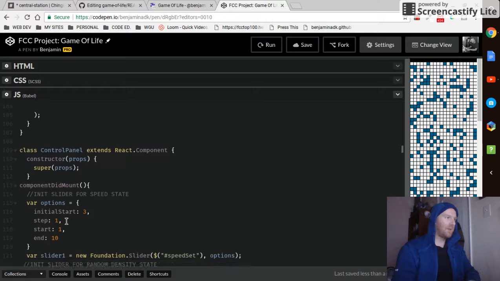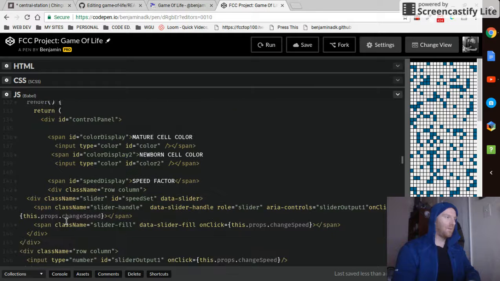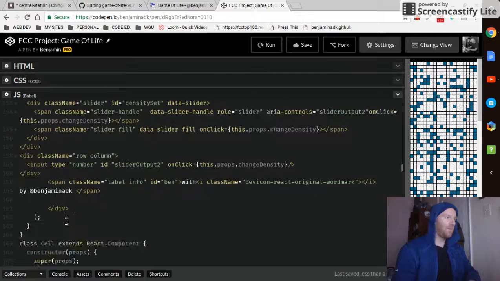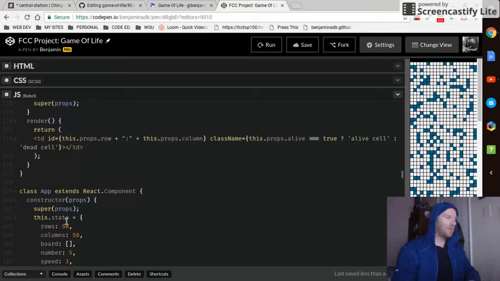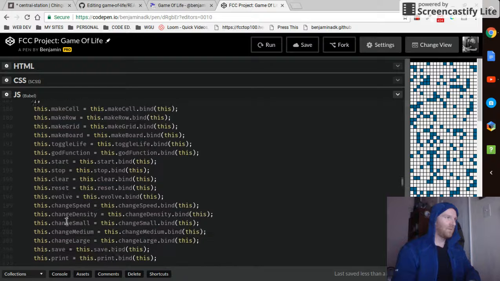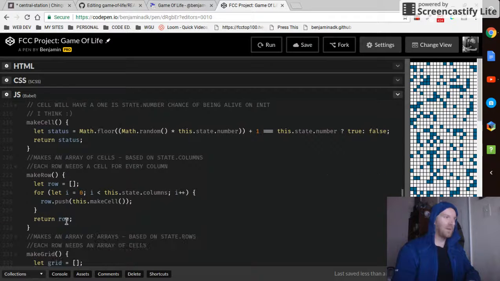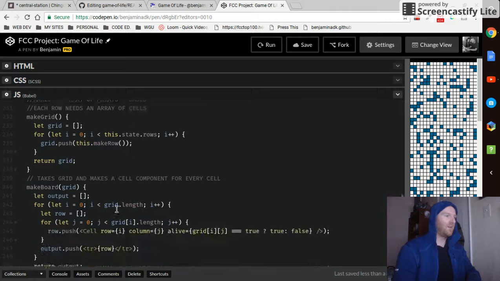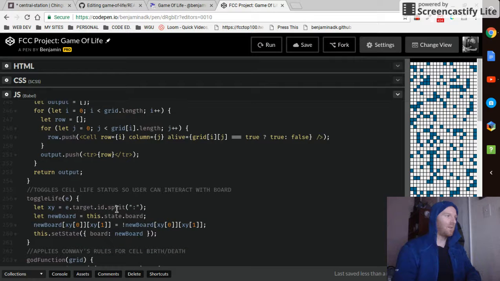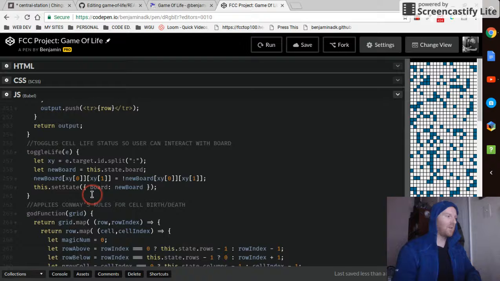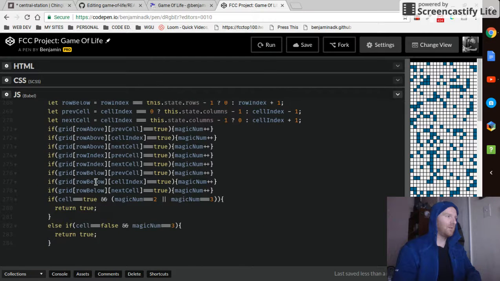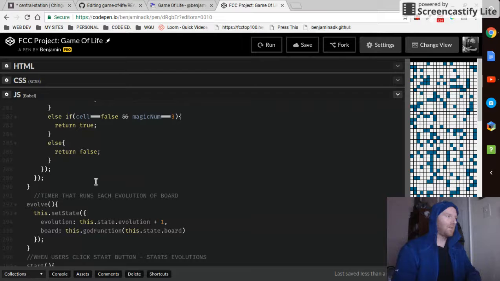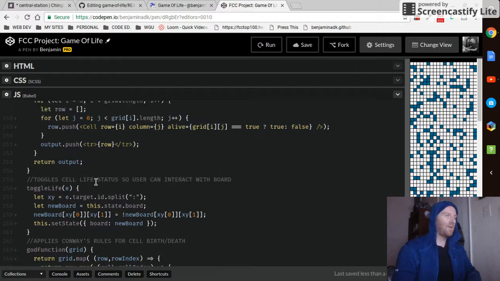It's probably the most advanced stuff I've done so far. Definitely, React is really cool. I really had a good time making this application, especially these functions that all kind of chain together and feed, like the output of one function feeds into the other function, like the God function and the make grid function and stuff. A lot of fun.